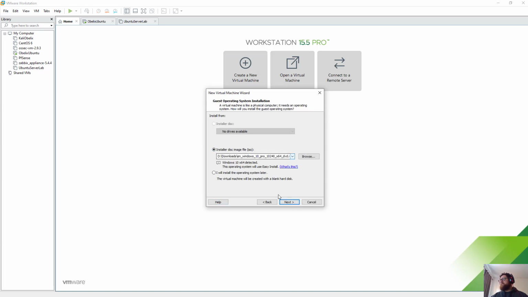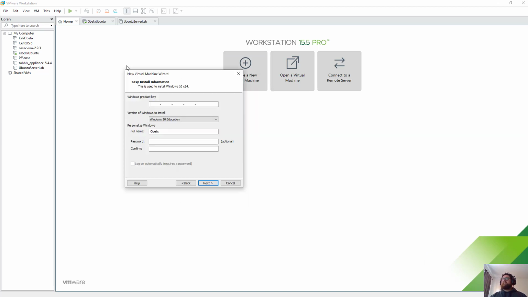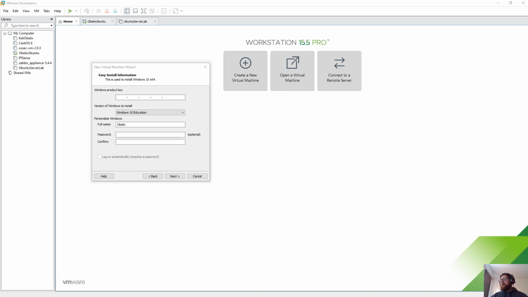And then I will install this image. Okay, so here it's asking us for the product key. I don't want to be a bad guy, but well, I will use a public key. All right, then I delete this virtual machine because I have an original license that I found for a very cheap price.